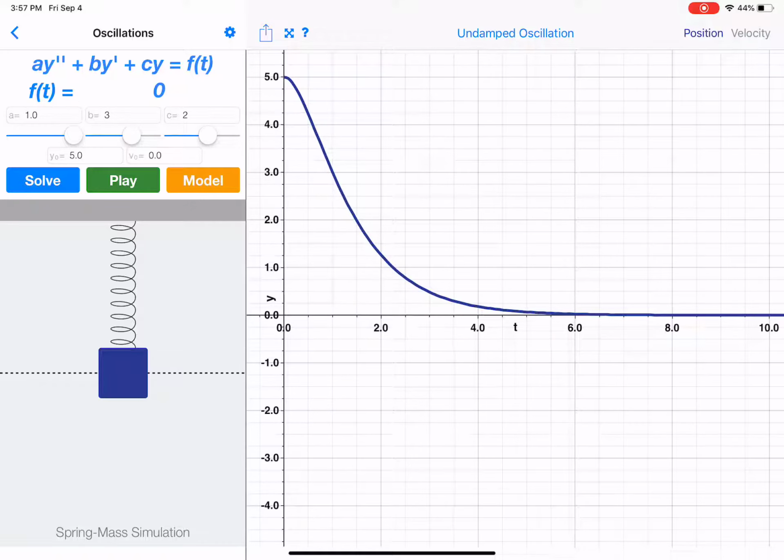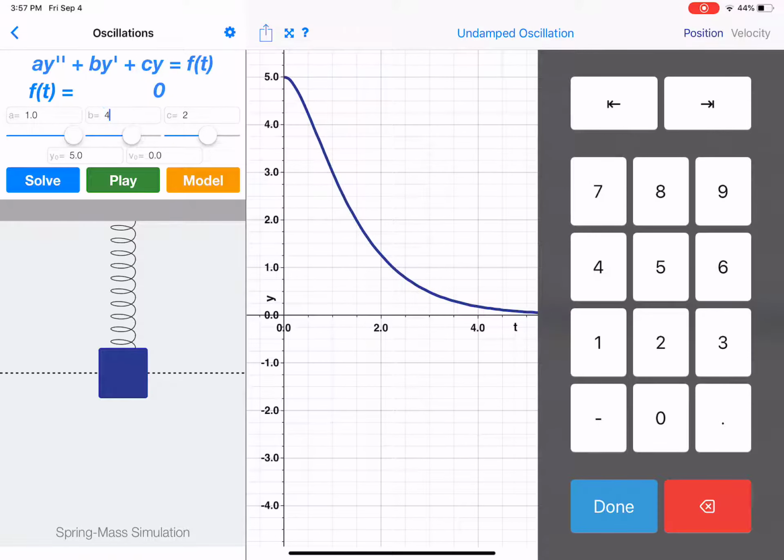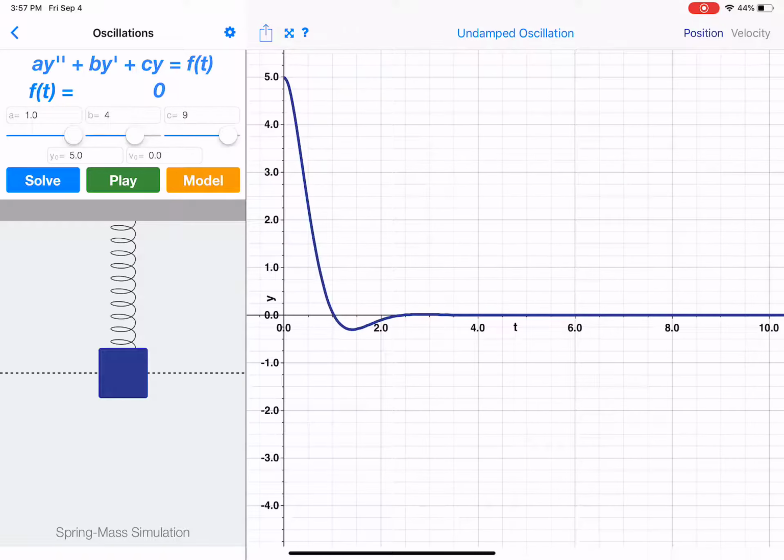In fact, we can look at what happens with the mass on the spring by pushing play. The spring is displaced, and then it slowly moves back into place. That's opposed to, say, the underdamped oscillator. So that's when I had b, my frictional constant, being 4, and k, my spring constant, being 9. Okay, and that has a little bit of oscillation to it, not a lot, but we put it into position and then see it oscillates just a little bit.